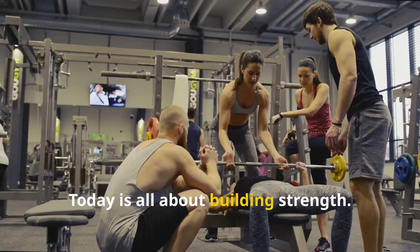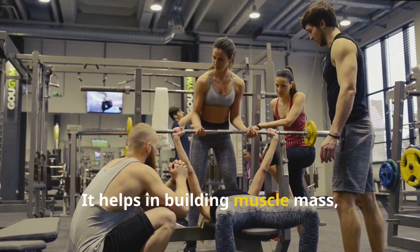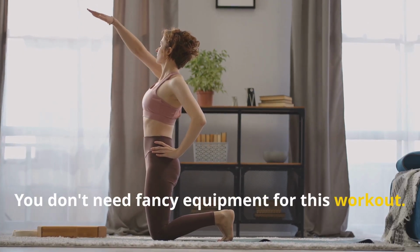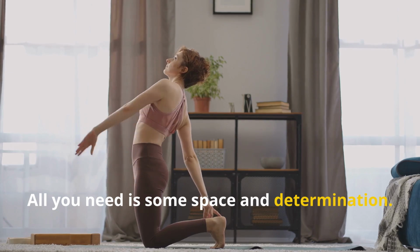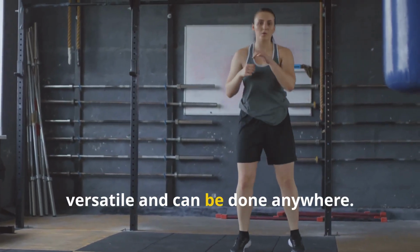Today is all about building strength. Strength training is essential for overall fitness and health. It helps in building muscle mass, improving bone density, and boosting metabolism. You don't need fancy equipment for this workout. A minimalist home setup can be just as effective. All you need is some space and determination. We'll be using your own body weight for resistance. Body weight exercises are incredibly versatile and can be done anywhere.